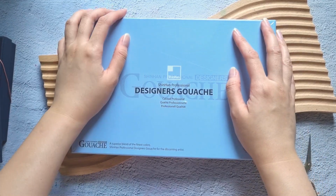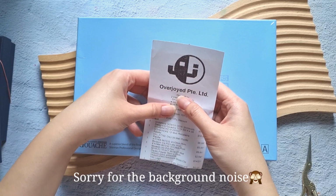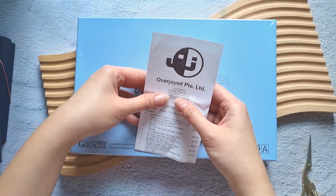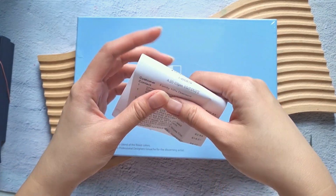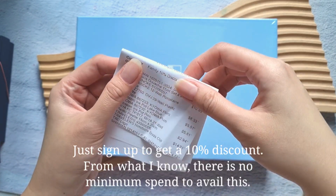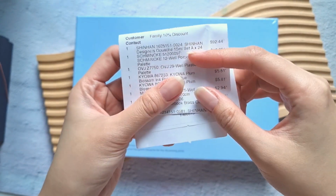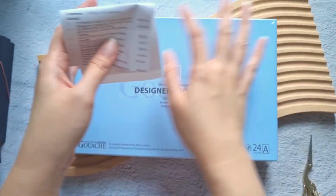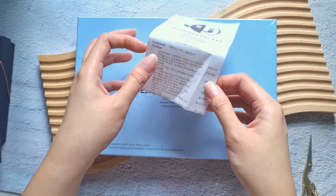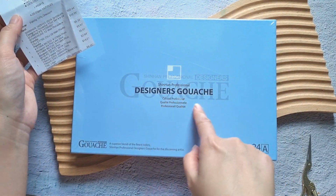Okay, so now let's move on to my purchases at Overjoyed. So when you go to Overjoyed, you can actually try and apply for a membership, which is just free. You can get a 10% discount. So the prices in this part of the video are all discounted already. I'm gonna start with the Xinhan Designer's Gouache.